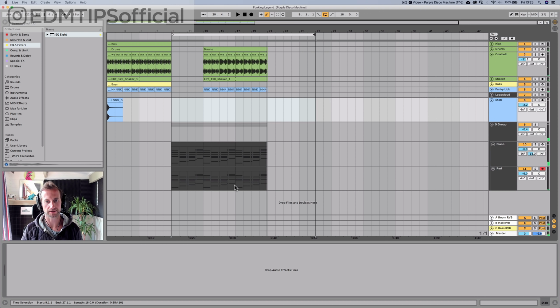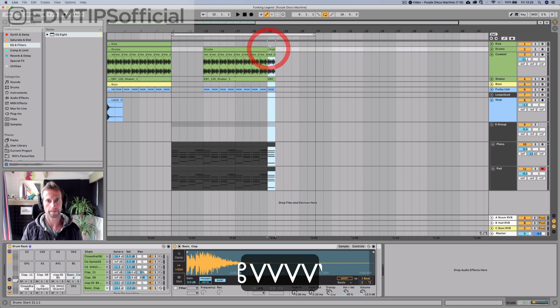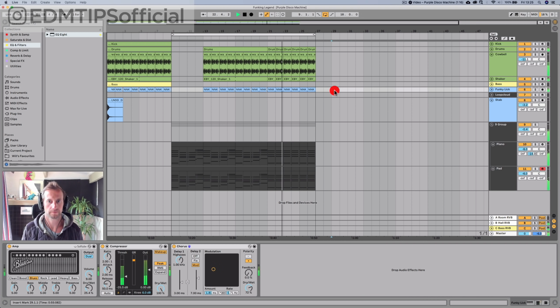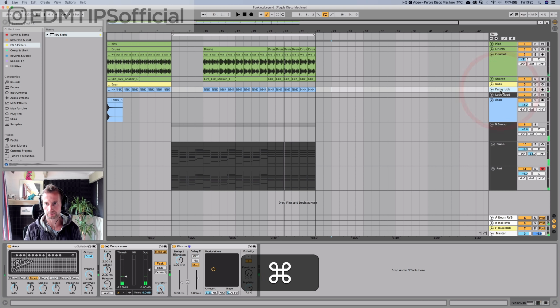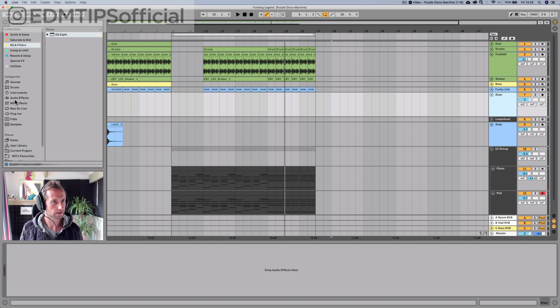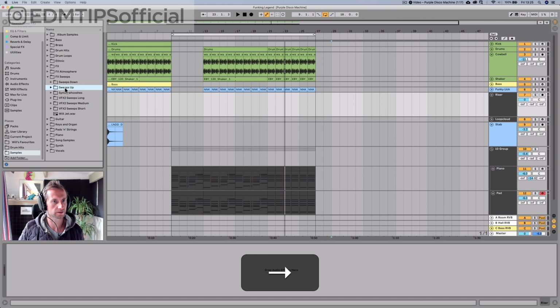Right, now we're going to have it hit the same note and just repeat it and loop it for the build up. And we're going to get a nice big riser on that. Let's call it riser. And I'm just going to go into some of the sounds I already have. So I'll go into samples, FX sweeps, sweeps up.